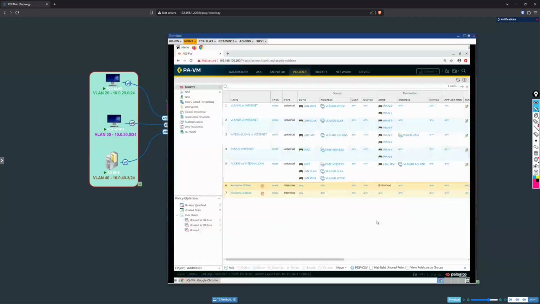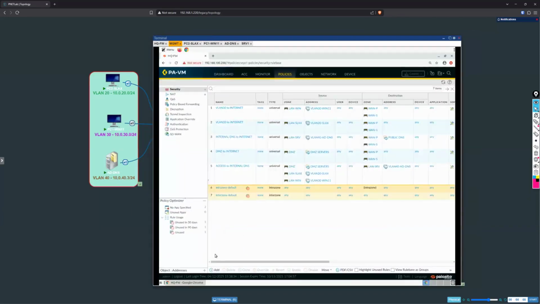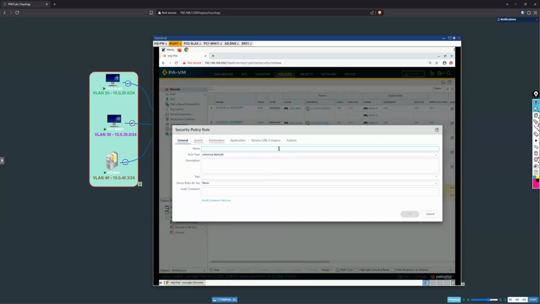Let me come into our firewall, and in our firewall, we currently don't have any rules that allow our internal users to access the DMZ servers. Okay, so I'll quickly go ahead and add a rule here so that we can test it and make sure that it works.